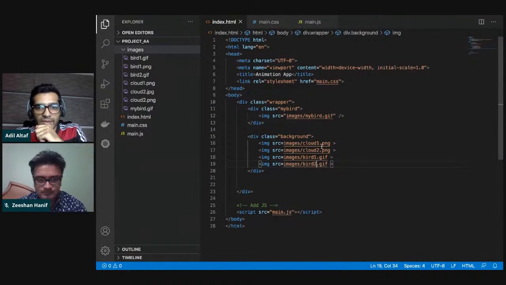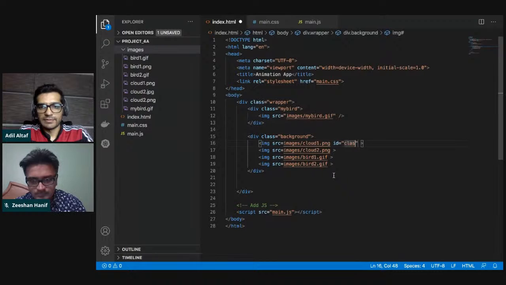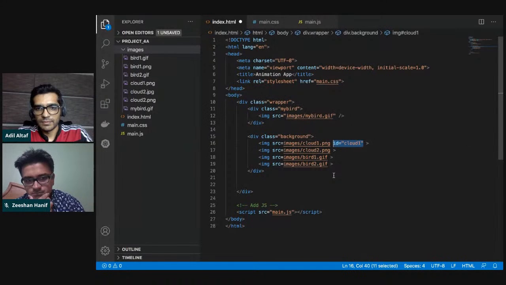Now, what I'll do is I'll give these IDs. I'll call this cloud 1. This will be cloud 2, bird 1, and bird 2.